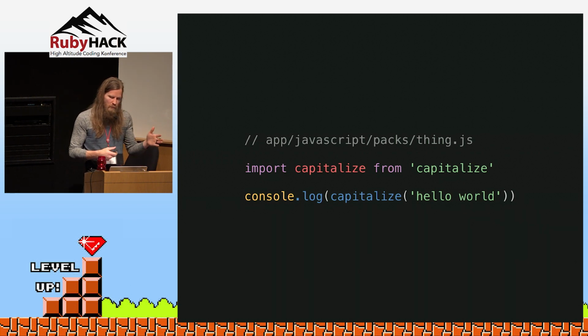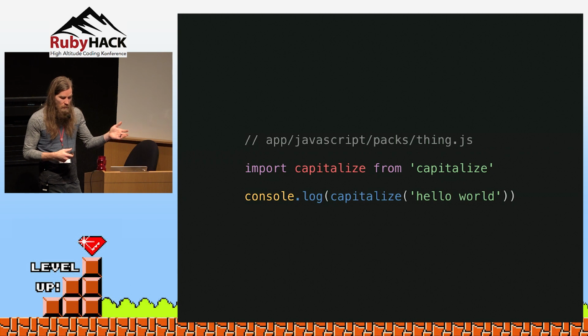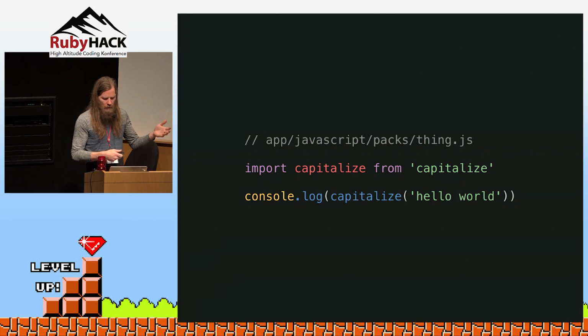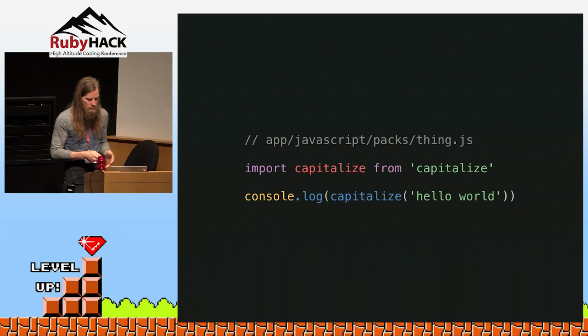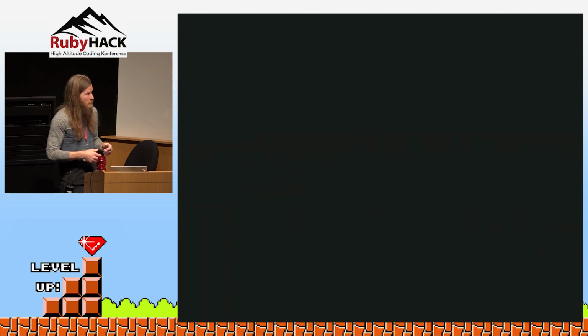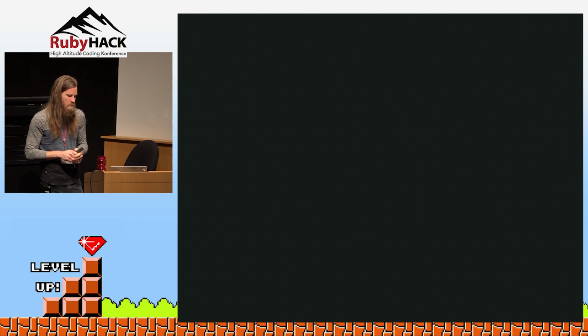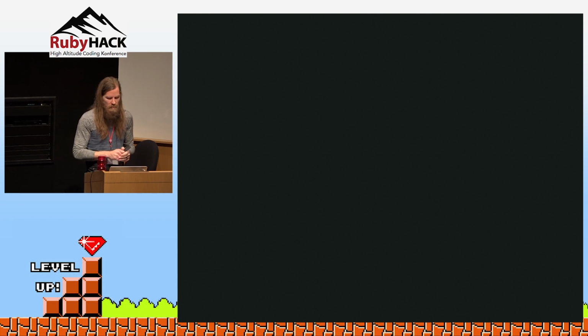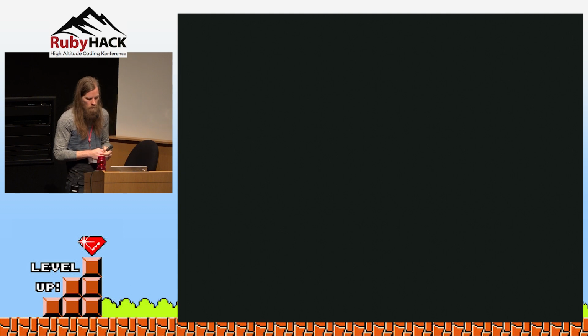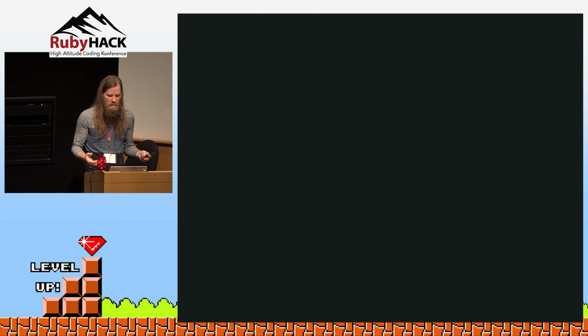But this is where all you smart people might ask, if you include this module in multiple packs, won't capitalize be downloaded for every single pack that uses it? That is true, but Webpack does have good ways of deduplicating those required packages across assets, so you can optimize delivery in a very configurable way. For example, if you have a module import that is used in multiple packs, like for us, Vue is used in every single pack, you can explicitly tell Webpack to extract it to its own asset, along with other commonly used packages.